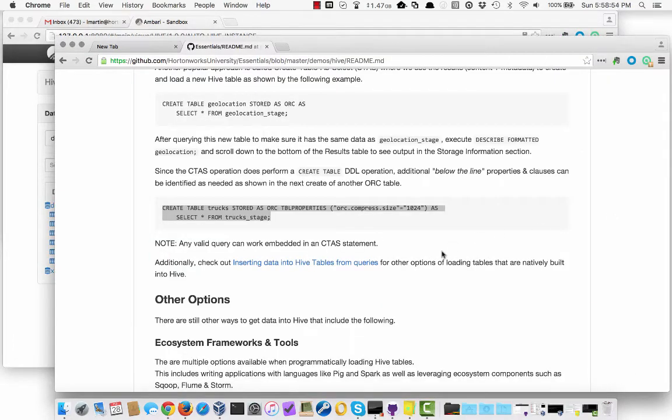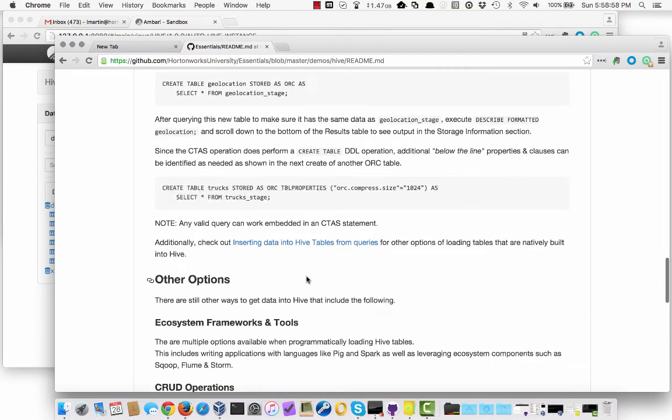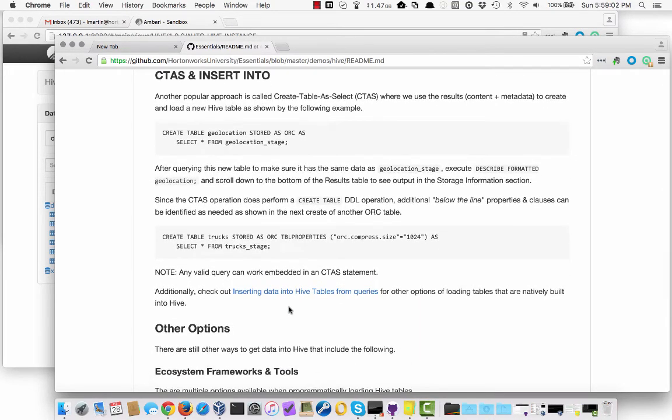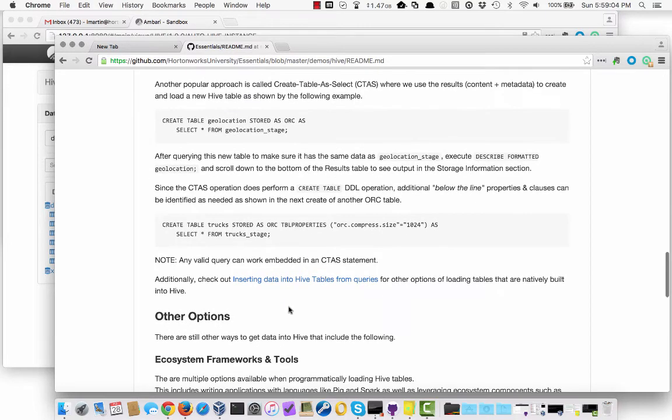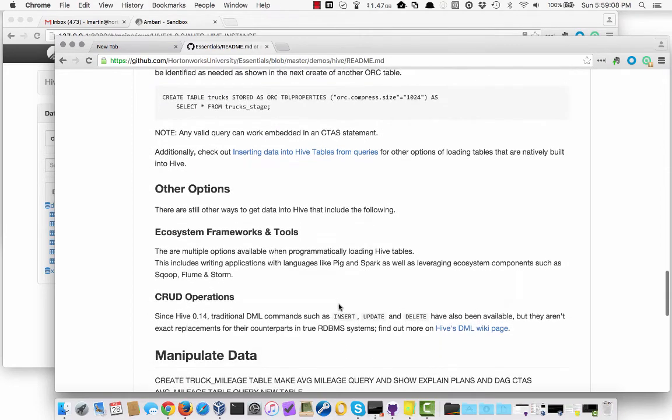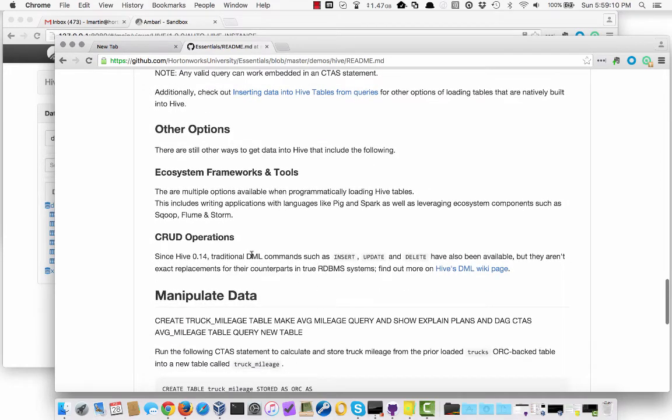So back on the GitHub markdown page, I mentioned there are some other links and other details to think about. I'd link to the fact that there is a rich set of insert into kind of statements that Hive has available. And then there's definitely other operations along that line of insert. Since Hive 14, we have some more CRUD, create, retrieve, update, delete style, normal sounding SQL statements, insert, update, delete operations.